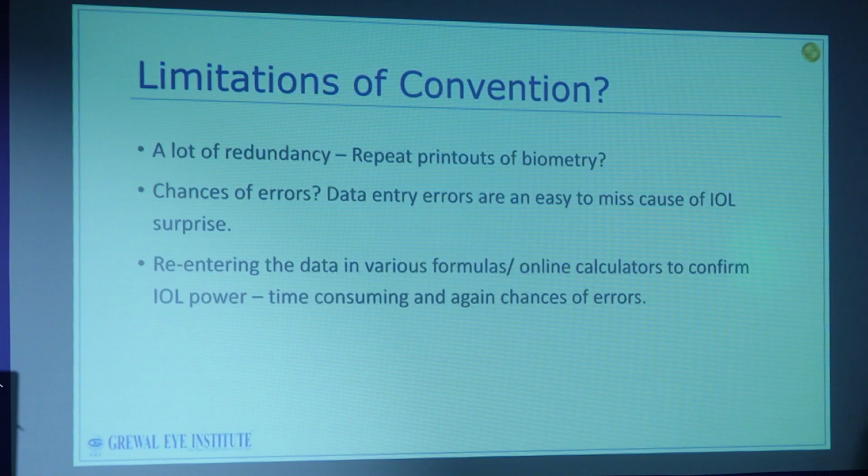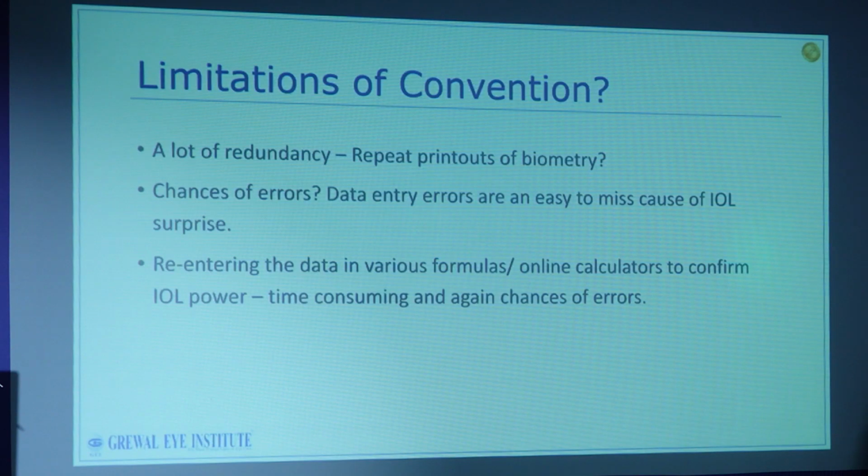So, there's a lot of redundancy in this whole process. There is a lot of back and forth for the patient, for your own staff. You'll get repeated printouts of the biometry. If the patient decides to change anything, you'll have to do calculations over and over again. And most importantly, there's a significant chance of errors.